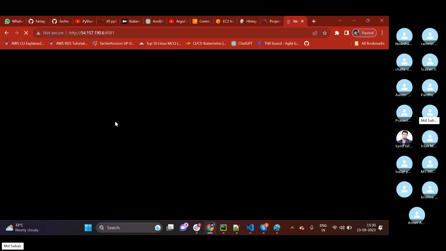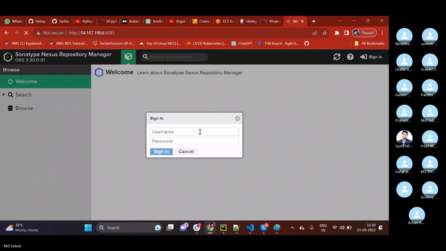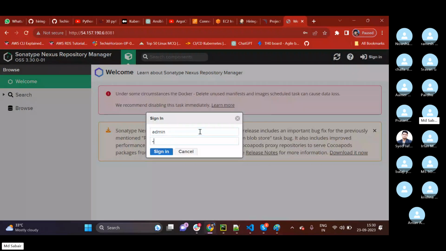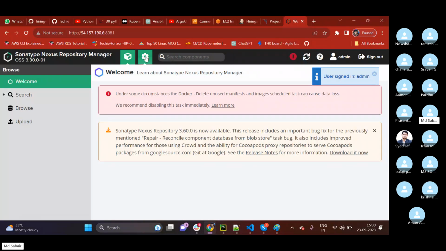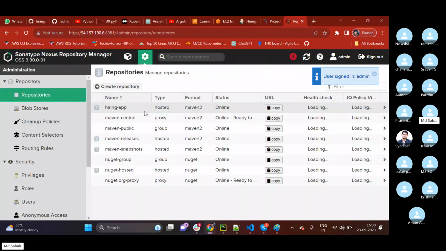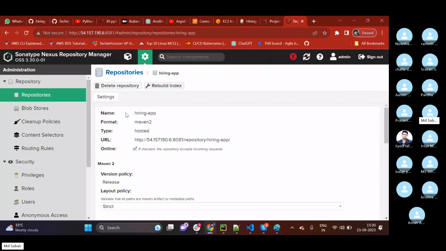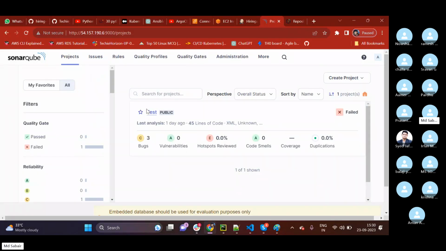Let me log in to Nexus as well. Here I have created one repository, and that repository name is hiring app. This is my repository, and this is my project which I pushed yesterday for testing.